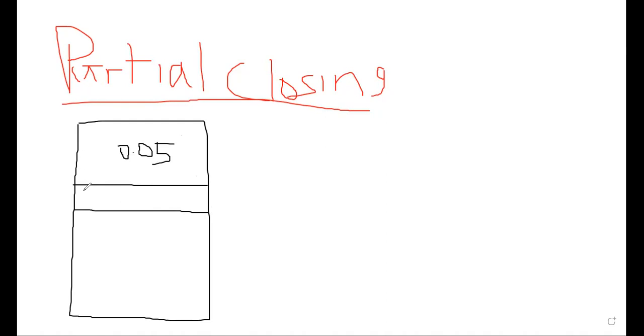Now, let's say I have a trade running. That trade is EUR/GBP. Let's say EUR/GBP is giving a profit of $20. So let's say you want to book part of the profit. If you book part of the profit, it means I will come here and reduce this lot size. Let's say I reduce this to 0.04. Immediately I reduce this to 0.04, you will see at the bottom something like close with profit.